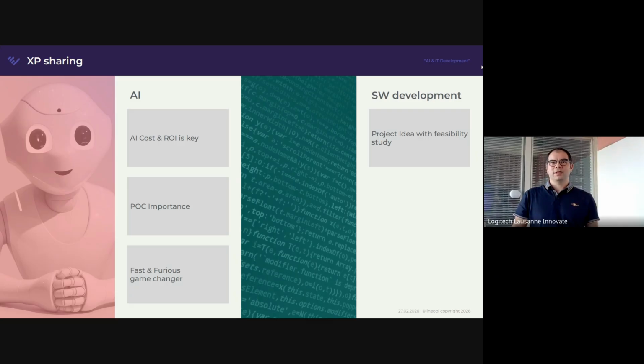So some return of experience from the Logitech side. We had a small project idea about a document checker tool that uses AI in our environment for testing. We started with this project idea and the feasibility study of this kind of project. We hired an intern for 2 months to work with us on this project. The goal was to provide, exactly like Romain said, a proof of concept of this kind of idea that could be integrated in our development workflow.